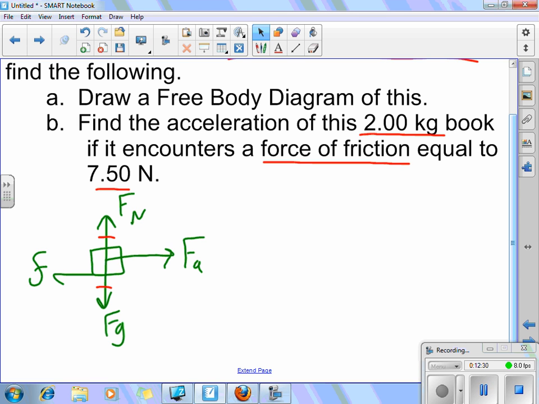The force applied works on the object from wherever it makes contact with it, but it's still just pushing the center mass of the object. Force of friction is only making contact with the object on the surface in question. So that's why we draw it like that. It also leaves room for other arrows in case you had maybe another force applied up here that was pushing to the left. Something like that. Obviously in this case we do not.